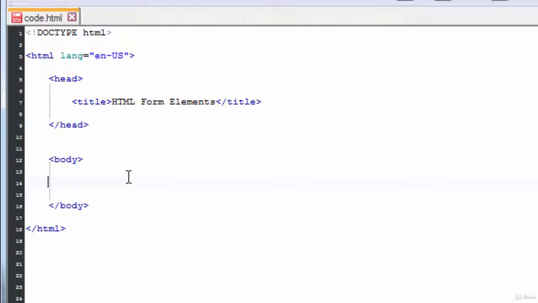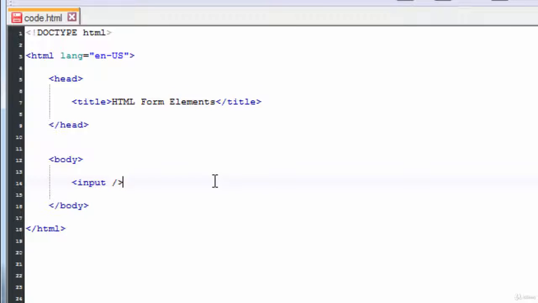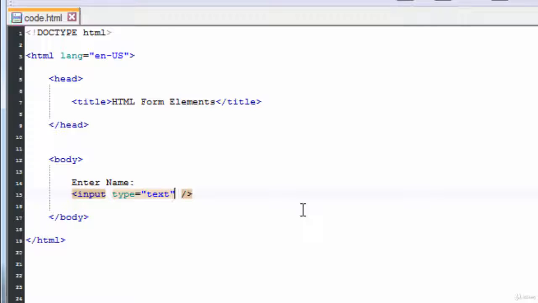The first one we want to go over is the input element. The input element is simply an input field. It's very small, but it's also very powerful. Now, if I just write the input, let's say we also have to add a text value here. We're saying the input type is text, and we'll get into the type in just a moment.